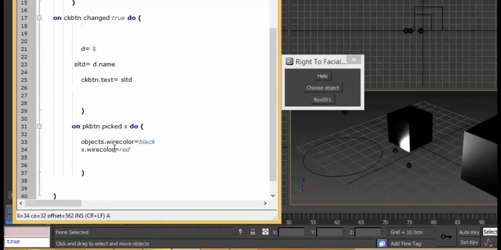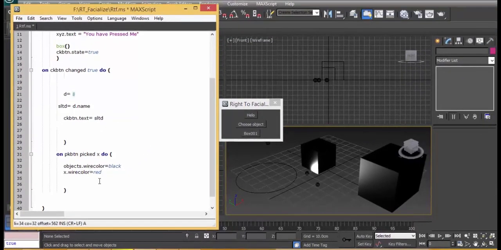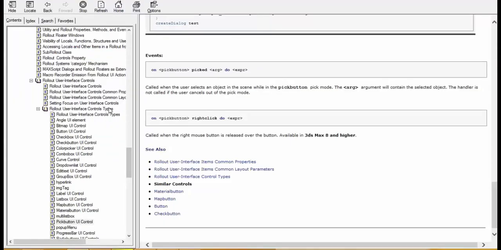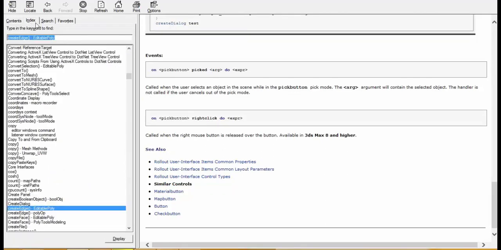Alright, so there's one other thing maybe we can do just beyond changing colors, and that's something with the editable polys. And like I said, I want us to learn how to navigate through the documentation. So I'm going to come here and type editable poly.